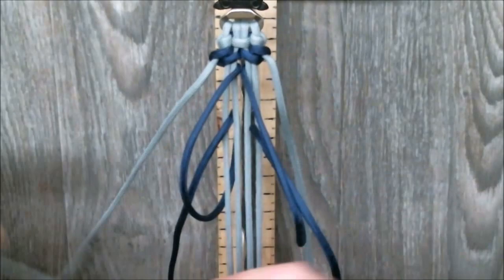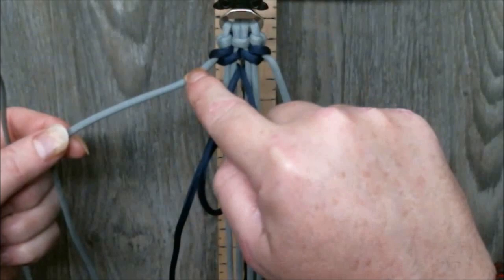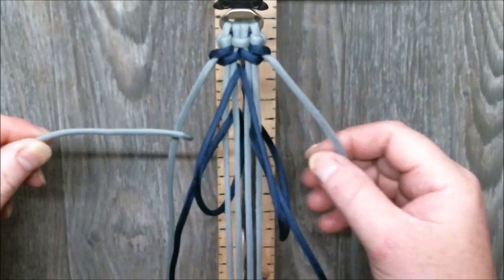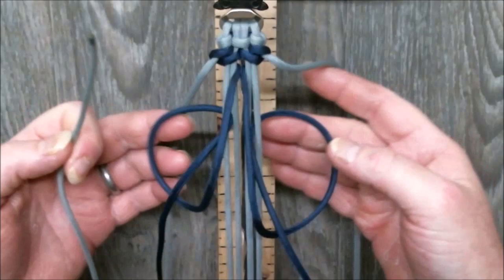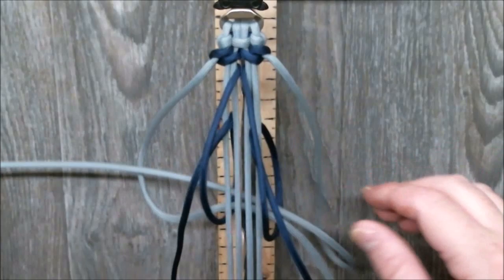Okay, now, working end of the main core, or the working end of the core strand. Just going to go through those two loops back there that are on the back side right there. Just going to go through those loops and pull through. Now we're going to take the right one, find its end, and do the same thing. Go through those two loops. That's pretty, and that's it.